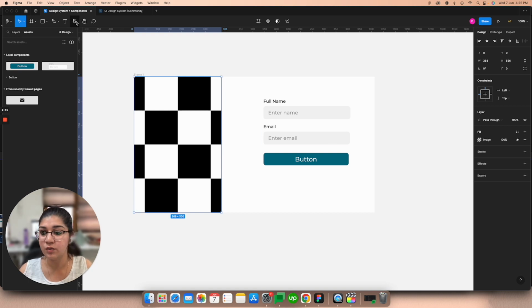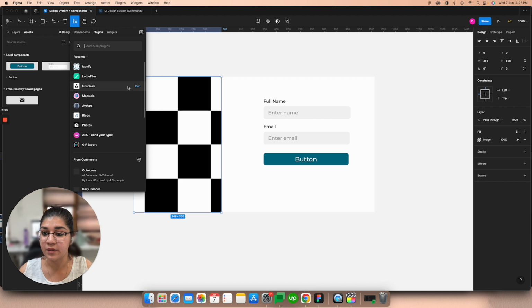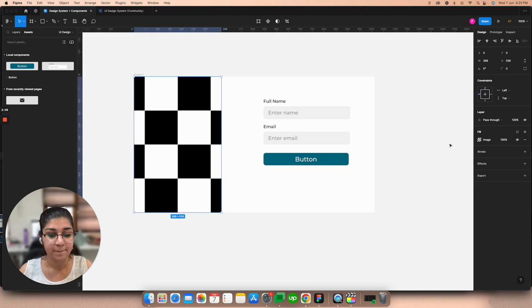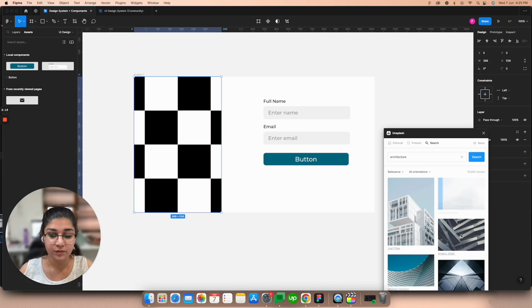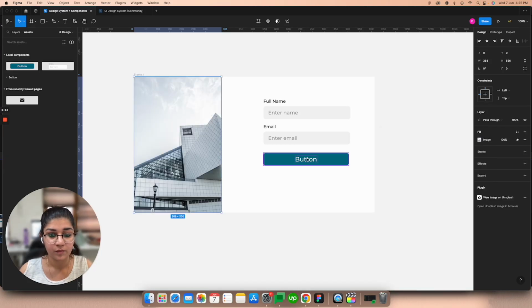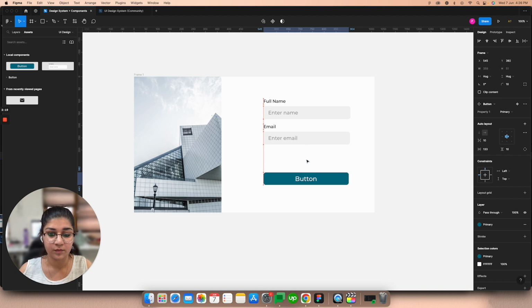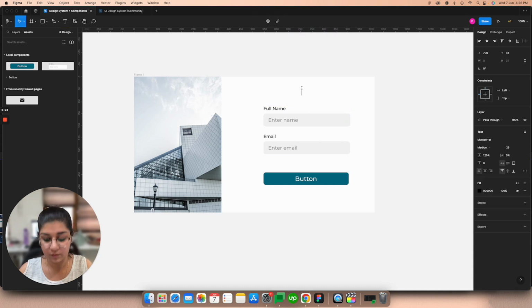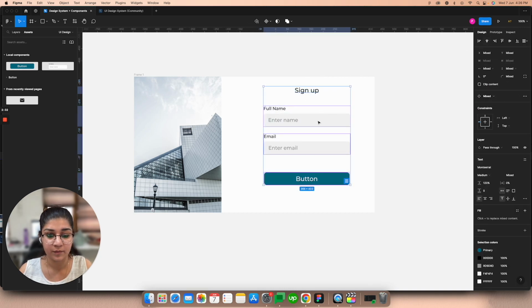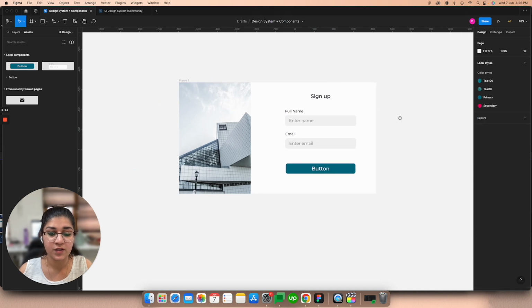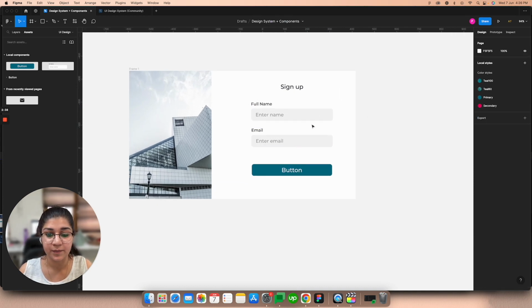Then you just need to add some image here. Move this. Adding one title text and align this. So this is how you can use the components.